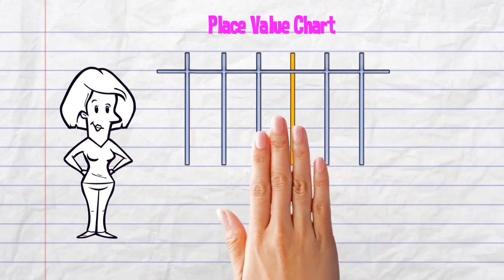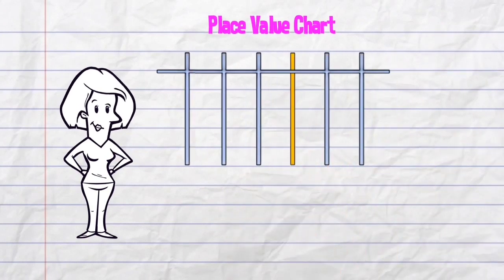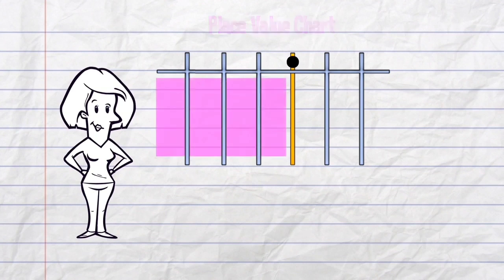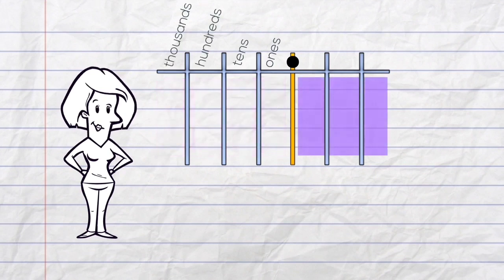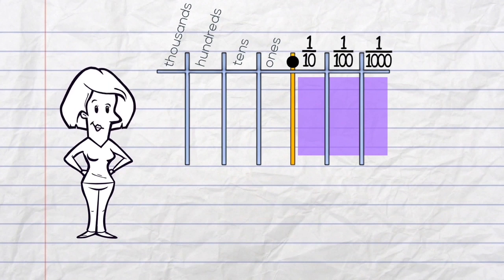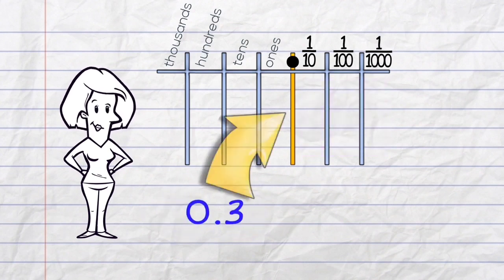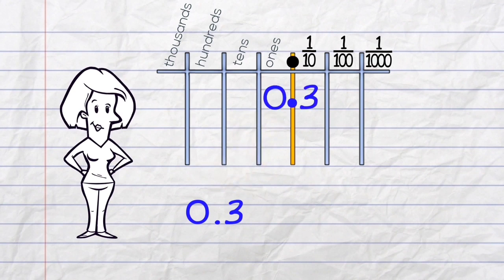Now here is a place value chart. The decimals we put over here. To the left of the decimal we put our whole numbers, and to the right of the decimal we have our fractional part. The first column is tenths, then hundredths and thousandths and so on. If I have a value, we can put it into a decimal chart. Just line up the decimal and put one digit per column.